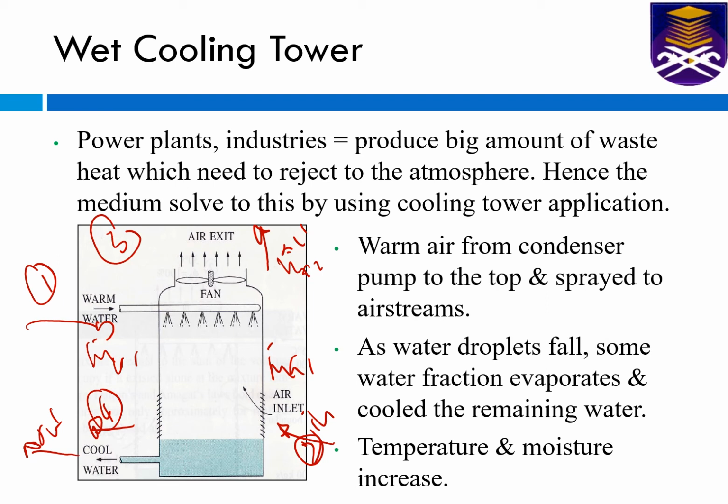So for the power plant, usually this is the forced wet cooling tower, and as well we have the natural wet cooling tower, which has a higher chimney, and with the difference of pressure, it doesn't have a fan. Usually you see it in a power plant, I don't think that we have it here in Malaysia. The forced wet cooling tower contains a fan, and then it can absorb more of the air inlet, and then more warm water can come in, and then this warm water's temperature will be reduced.